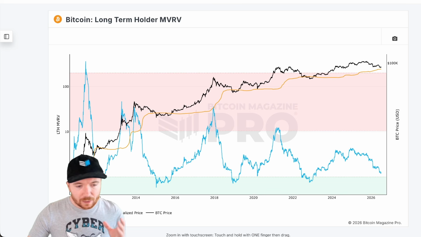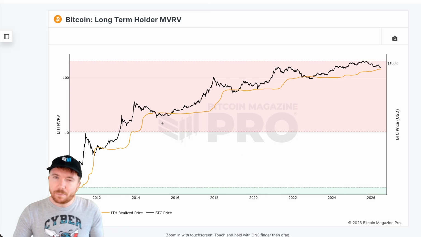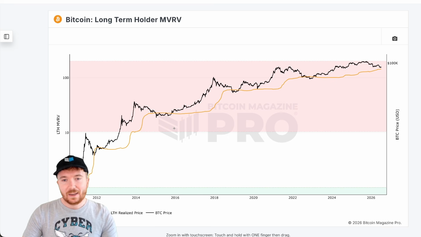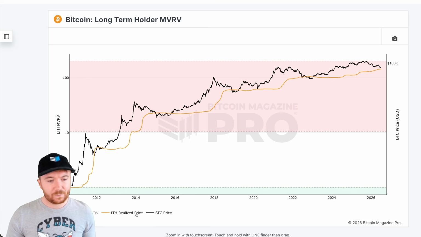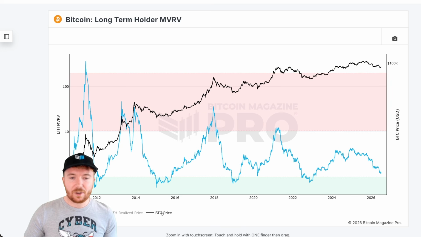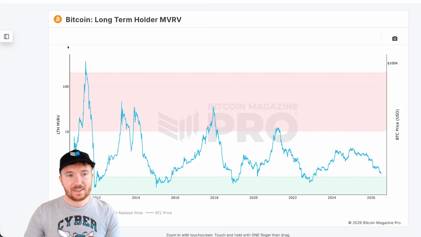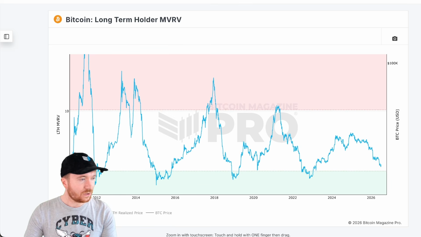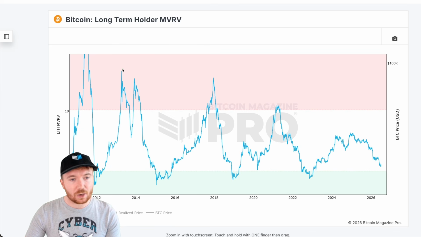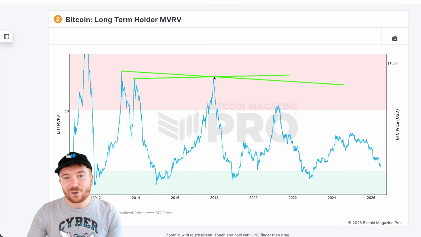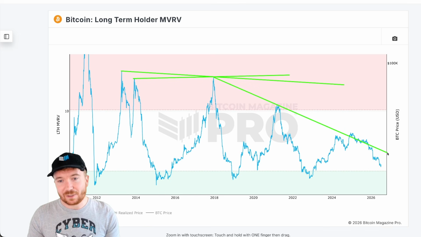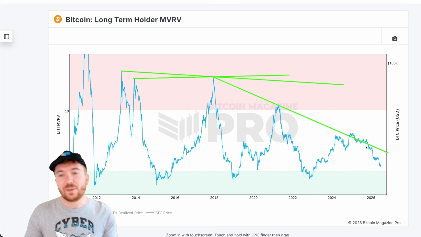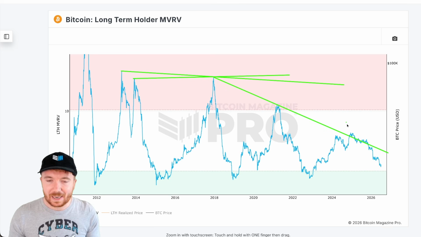But again, if you look throughout all of Bitcoin's history, we can see we dip beneath this long-term holder realized price. Are you telling me we're not going to get to that level? Well, even though it's not as clear and obvious, we can definitely still see a trend in this data. Now, granted, it's not quite as clean. If I connect the peaks on the long-term holder MVRV, it's very hard to find a way that they actually predict with a great deal of accuracy.